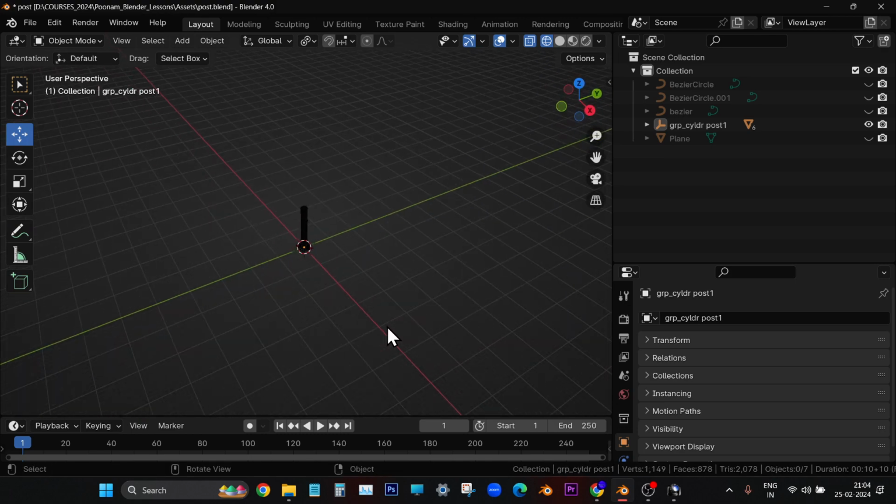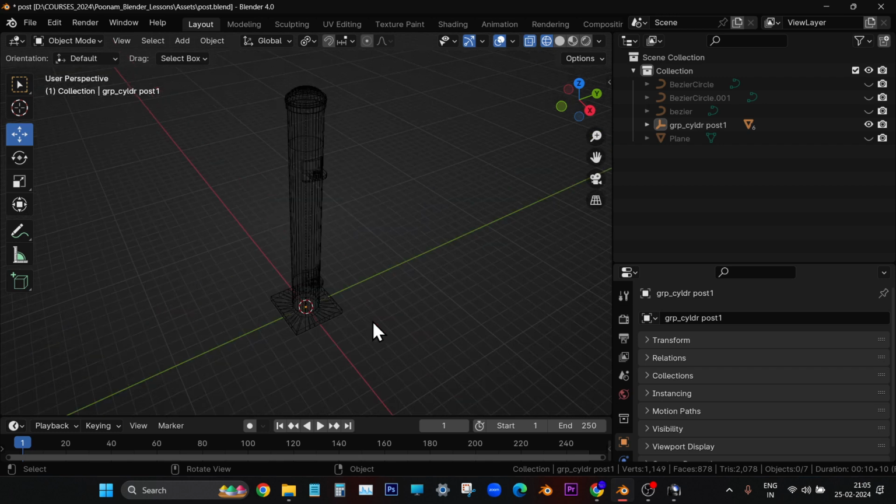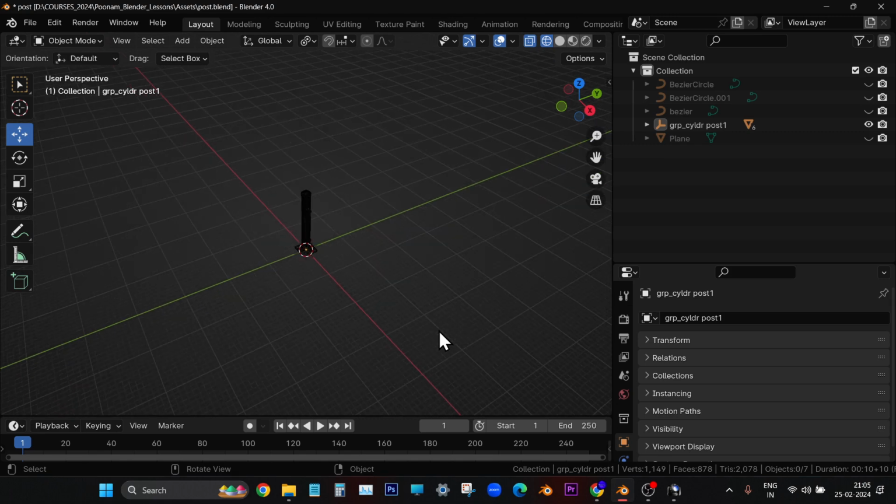You just have to zoom out and do. It will keep everything, whatever objects are there in the scene, in the 3D viewport, it will just bring in the view. Yeah, it's working. Okay, okay.